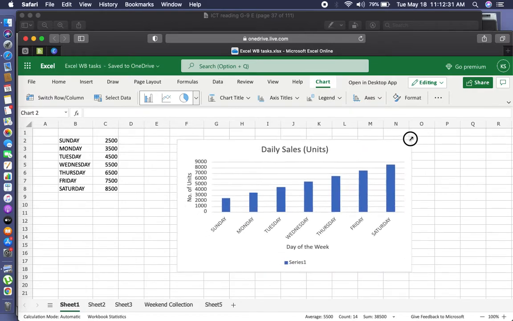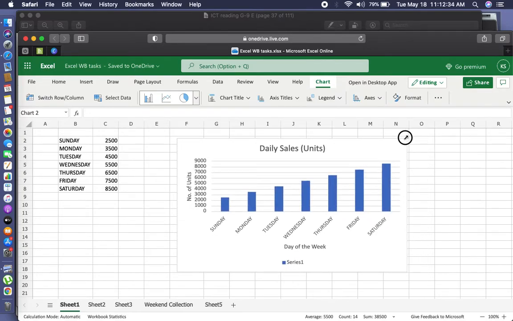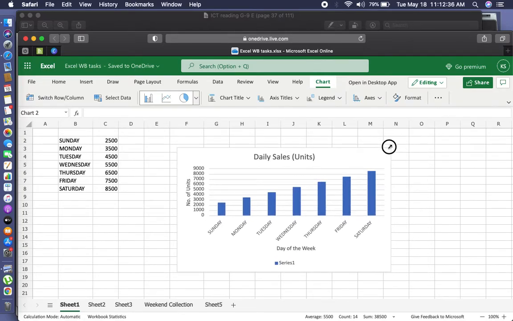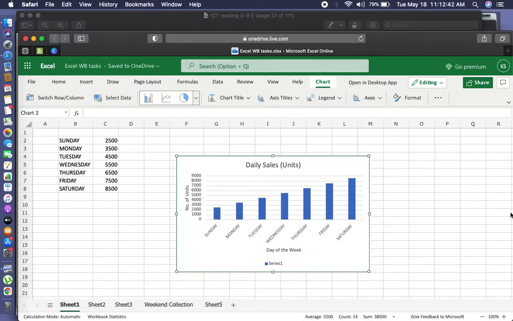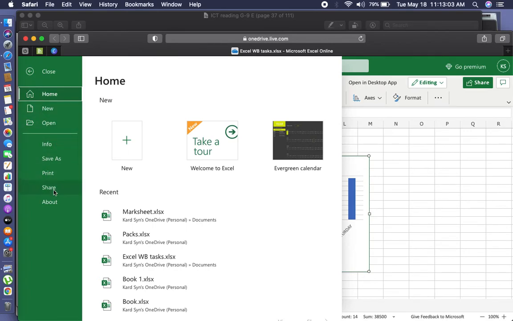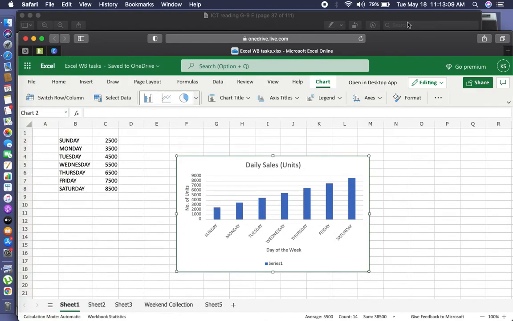Now you can even resize this as you want to. I'm going to keep the original size. So you can copy this just like this and then paste it onto an Excel sheet, a Word document or a PowerPoint presentation, or even a web page, as long as it's supported. So always remember to save. Now like I told you earlier, I don't have the save option because this saves everything automatically.